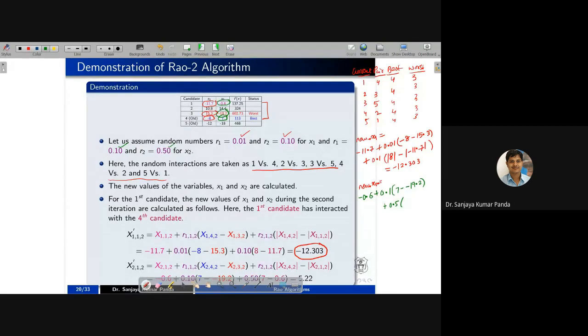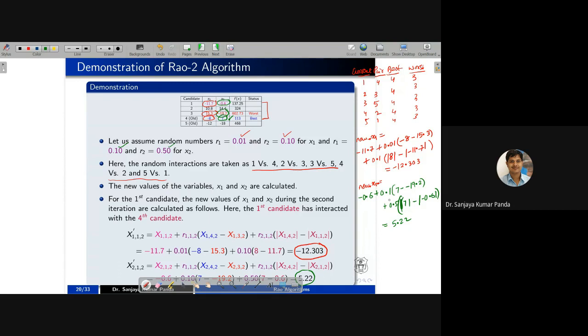Then out of 1 and 4, who is better? 4 is better, so I am taking 7 modulus. Then I'll take minus of minus 0.6 modulus. If you solve it, you will get the value 5.2, which I have given here.